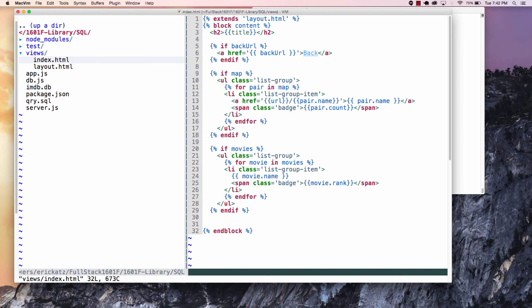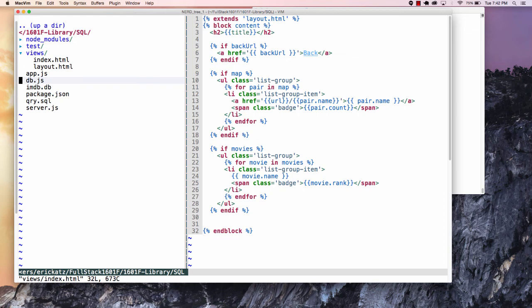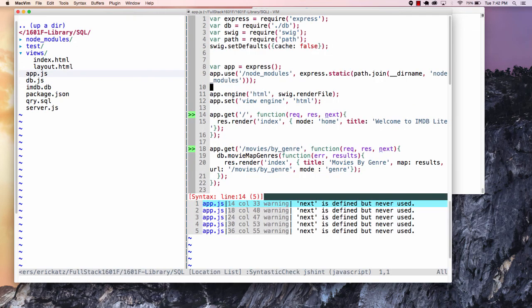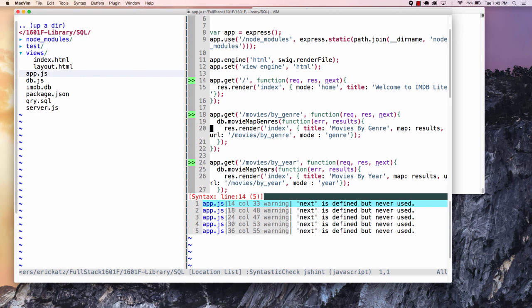And the key here is, again, that things are going to be asynchronous, and probably the biggest pain here would really be understanding that you can't end up sending anything back to the client until, in fact, you've gotten your data, in which case you could see our 4 routes. And again, different parts of the application are responsible for different things. The database part is responsible for interacting with the database. The routes are responsible for handling the routes, and the view engine is responsible for rendering the views. So there's a pretty good separation of concerns here, which is good, makes it easier to maintain the application.